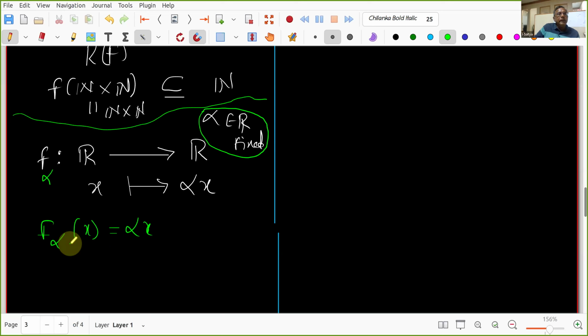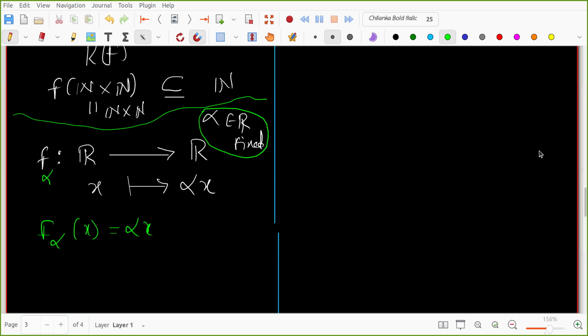Now, this is the function f alpha. Does anyone want to comment? Any comment you want to make, whatever you feel? Since it is open, you can say something. Shivani, room number 9, do you want to tell something? You are not unmuting, okay. I'll ask another person. Avani Jain, do you want to tell something?